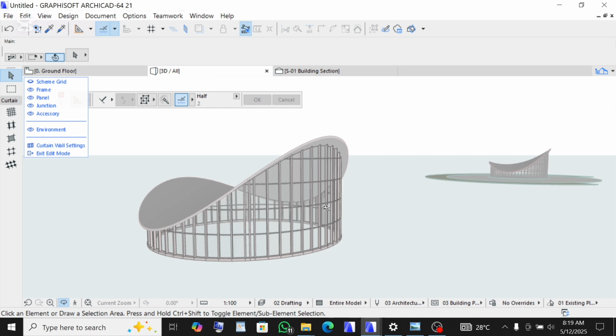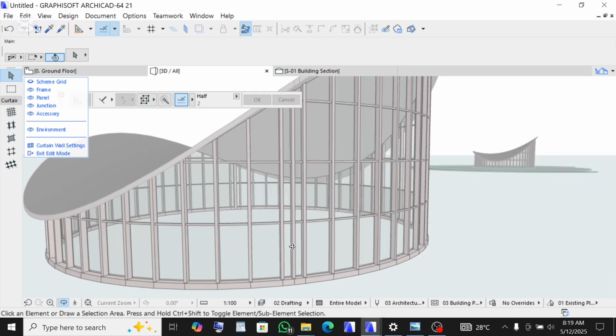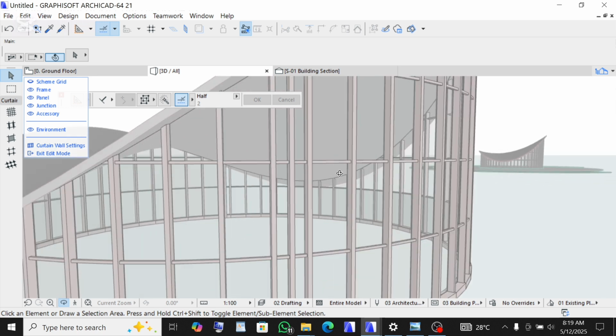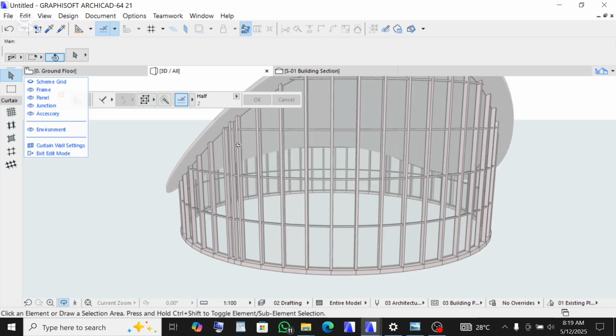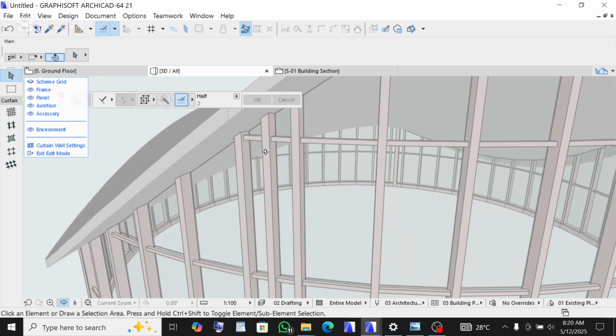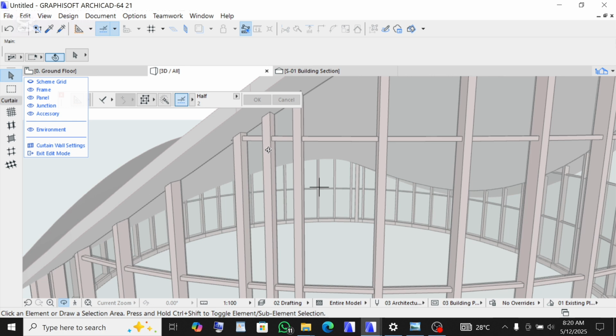Just move it. Okay, something I want to show you also, this part that is not properly closed. Here's the approach view, but if you don't want to go through the stress of changing this, at the approach view, you can simply rotate this curtain wall tool. You can just rotate it and take this part to the back. But if you want to completely eliminate this right here, then you can change it.